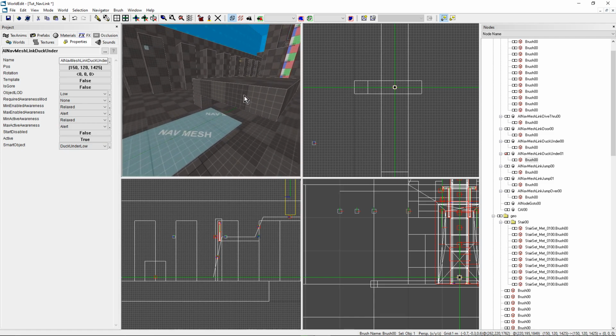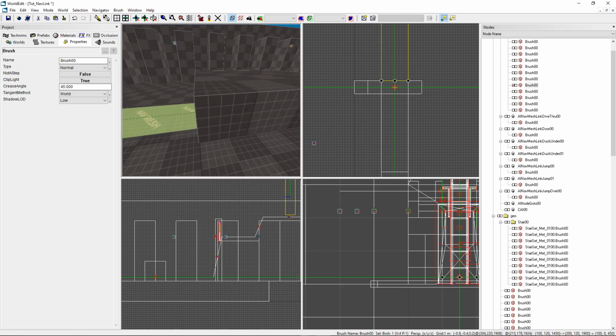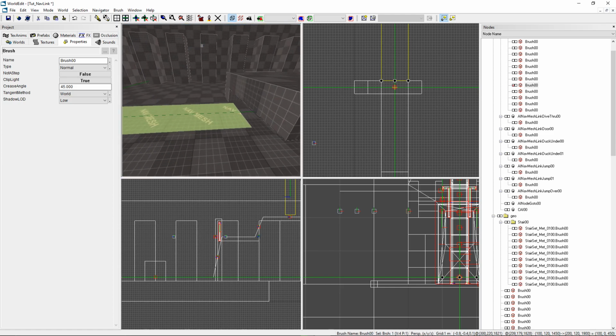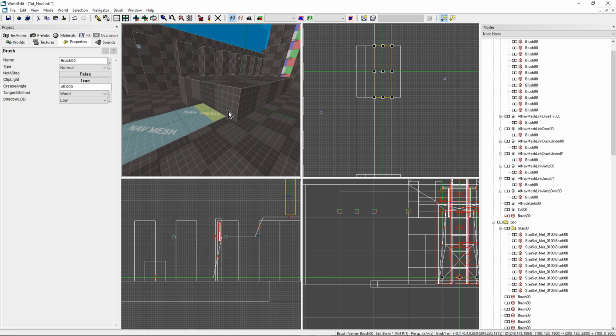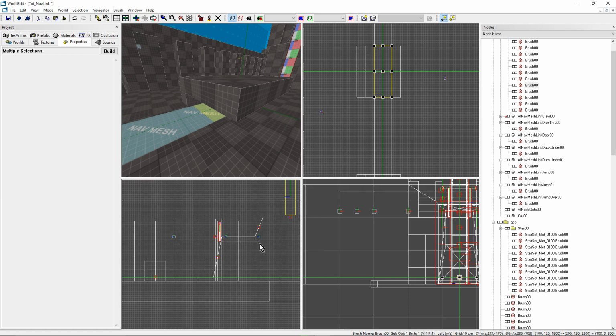Next one is the same, but on a way longer distance. This one will be the crawl one. Let's do that. Shift X, selection, bind to object, and this one will be crawl.